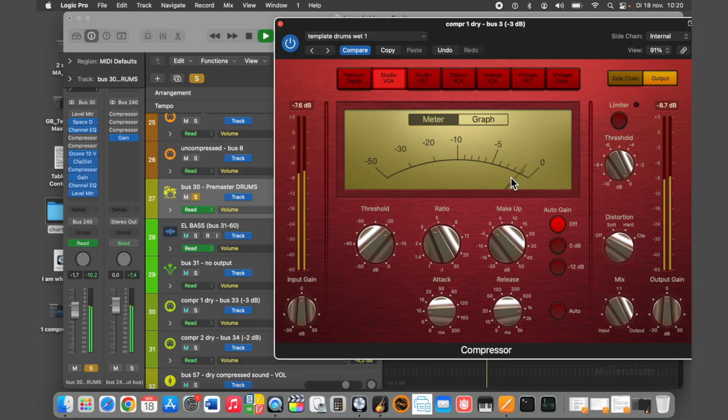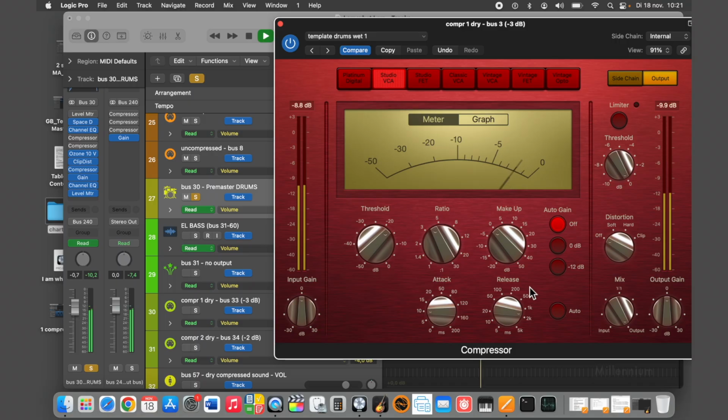When the needle is slower, it means you are not compressing the same way as you did before. Beforehand, the needle went to 3 and fell all the way back to 0. So every time there was a hit or a kick of the drum, I had 3 dB of compression. But now you can see the needle is moving somewhere between the 3 and the 1. It means there is only 2 dB of compression going on at this right moment.